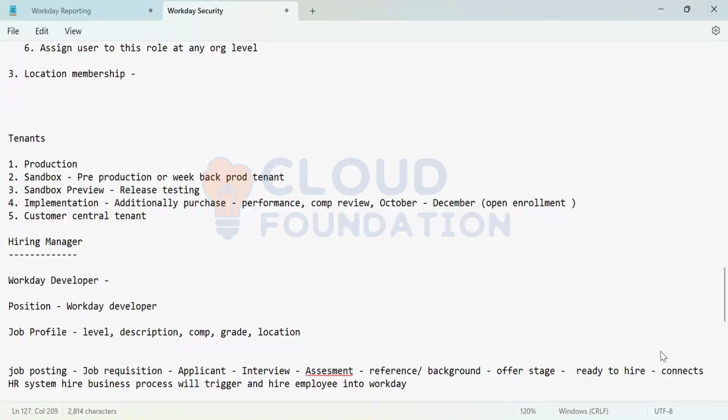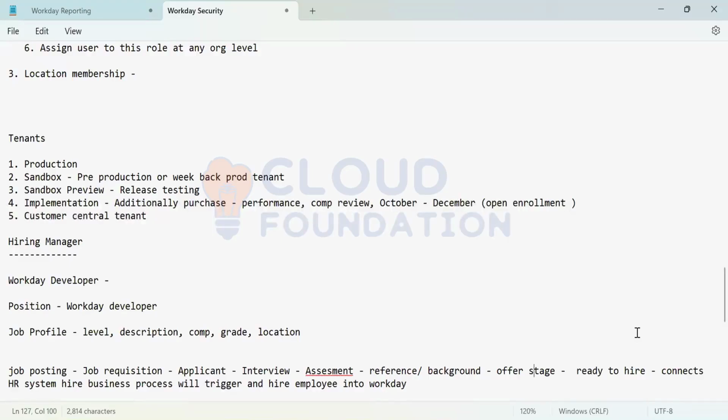And these two steps can happen before as well. After your offer stage, if your recruiter thinks you can perform the reference check and background check then, it will come after the offer stage. Or if before offering they want to do any kind of reference check or background check, they can do this and then go for the offer stage. These two can be here and there, but this is how you typically see a recruiting process in Workday.